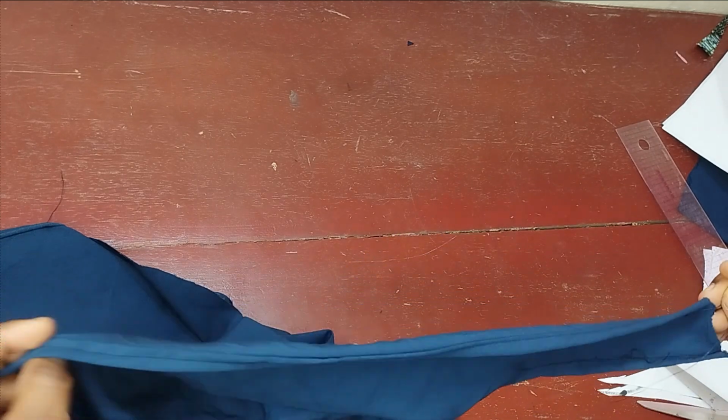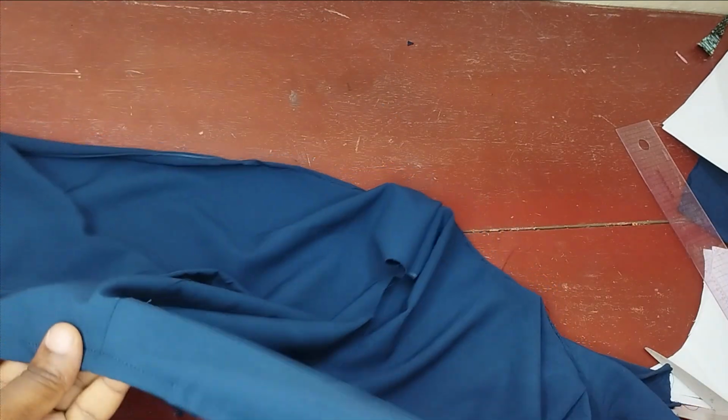So I have gone ahead to join the shoulder together, and then I sew the side seam as well. So after that, I just hemmed the neckline just like I explained. So you can see I just folded it twice, and then I sew it on the neckline from the front to the back and to the other side of the front. And then I did the same thing on the hem of the blouse. I hemmed it as well.